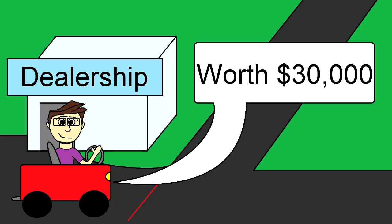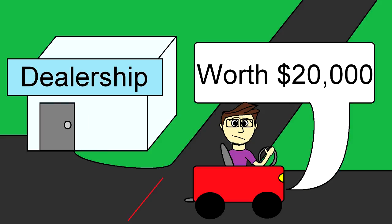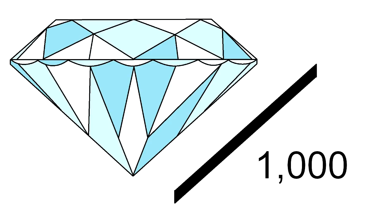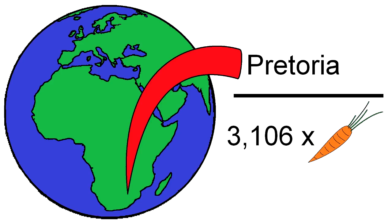In other words, just like with cars, if you bought a diamond and tried to sell it five seconds afterwards, you'd be out a considerable sum of money. Today's carat is a little more standardized and is defined as 0.2 grams. In terms of rarity, only about one polished diamond out of a thousand weighs more than one carat. The largest rough diamond, discovered in 1905 just outside of Pretoria, South Africa, is the Cullinan diamond, weighing in at 3,106 carats.